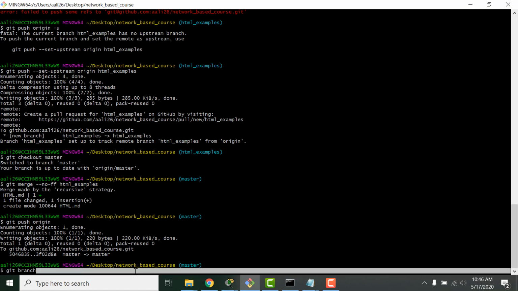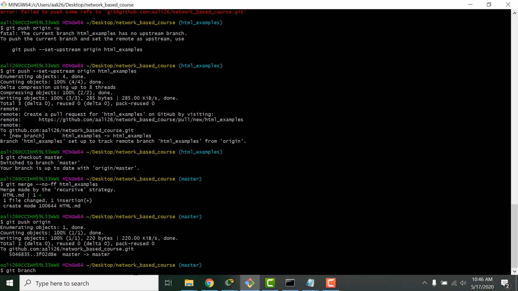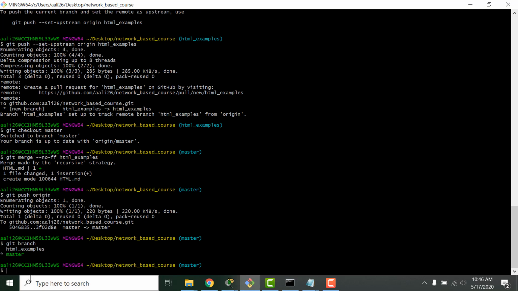So to get a list of all the branches you have in your local repository, you can use git branch. These are the branches you have, and the branch that has a star before it is the current branch that you are using.